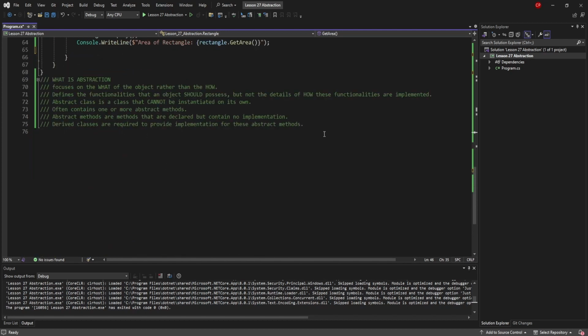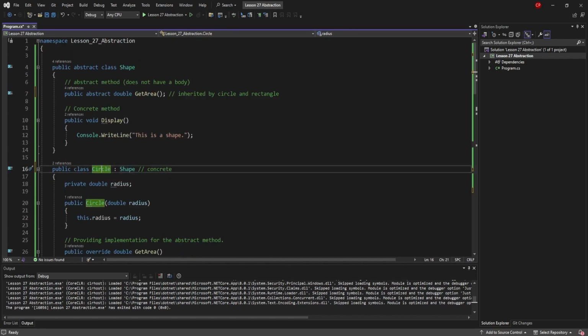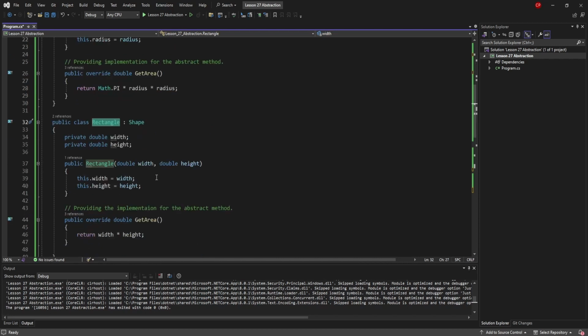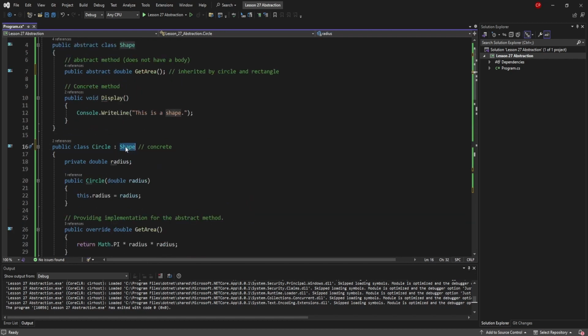So let's add a couple more notes. You cannot create and instantiate an abstract class directly. You create instances of the derived class instead. Circle and rectangle, they're objects, they demonstrate polymorphism like we talked about. So when we did dog and we did animal, this is the same thing. This is animal, this is dog. We're just saying it's a class, it's a shape. That shape is now instantiated here as circle.